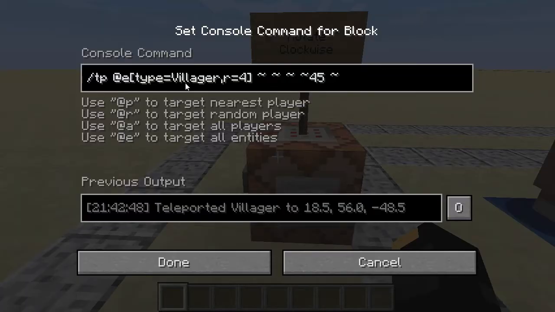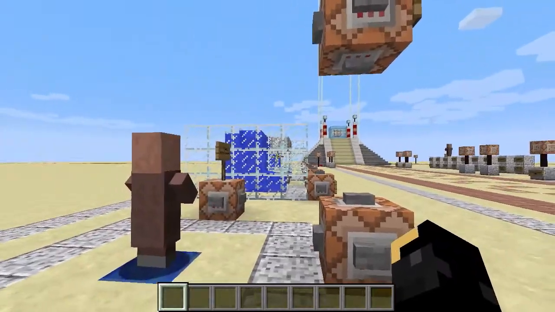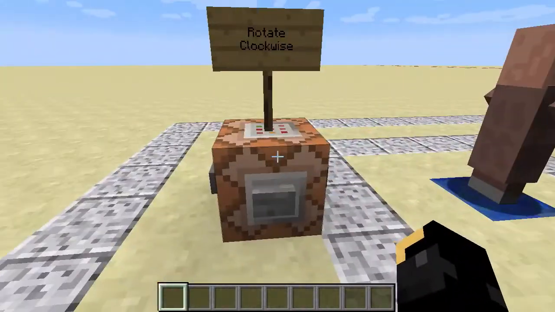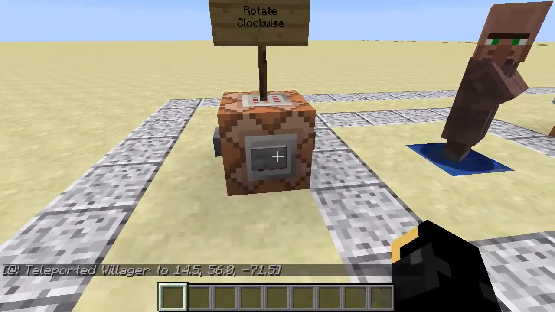So we've got a rotating clockwise. So this is teleporting the entity of type villager. So that would target all villagers, including our friend over there and ones over there, but we have another radius restriction on this one, so that it only takes any villagers within 4 of this block. And it's just teleporting 45-degree rotation, so that's the 4th one along. So let's see what that does.